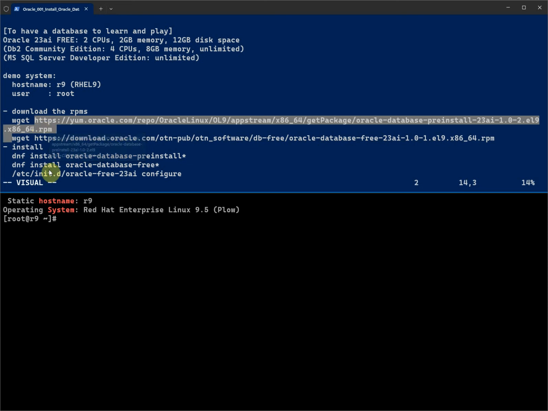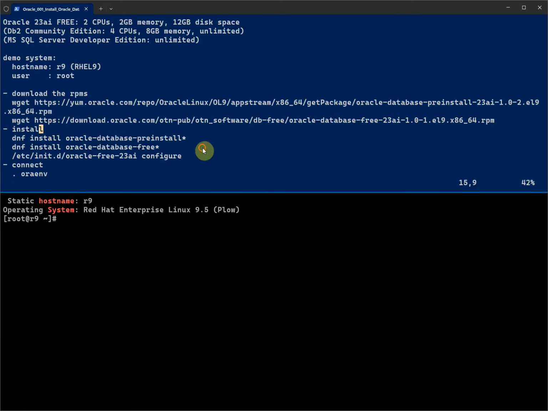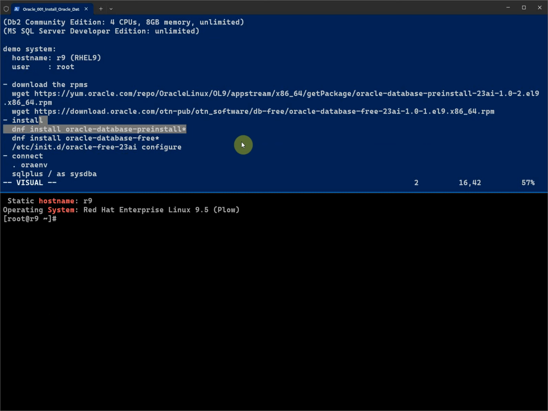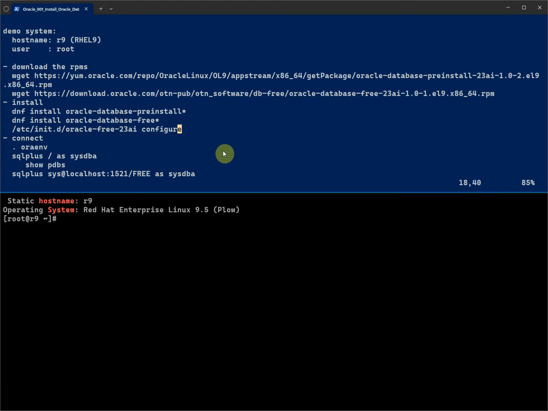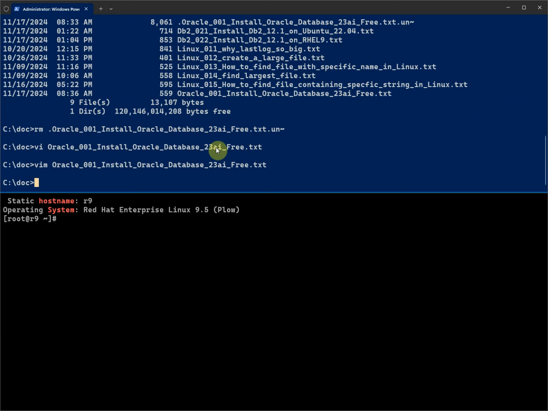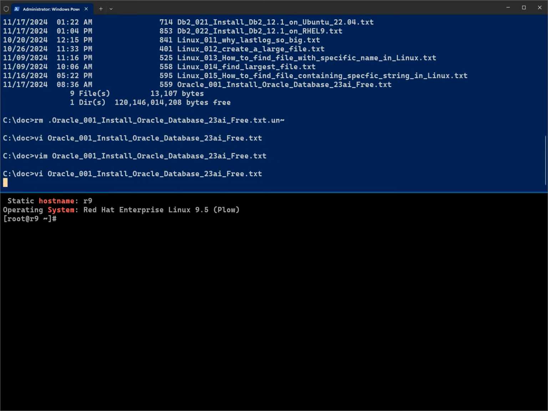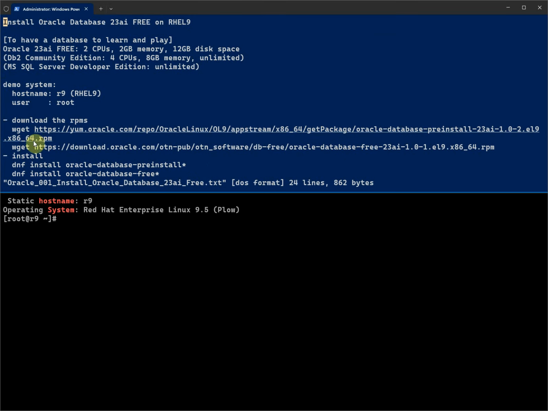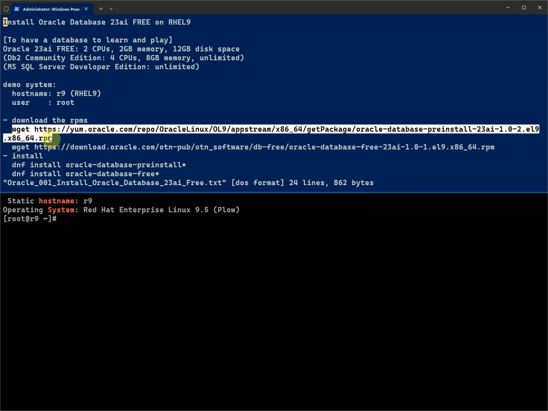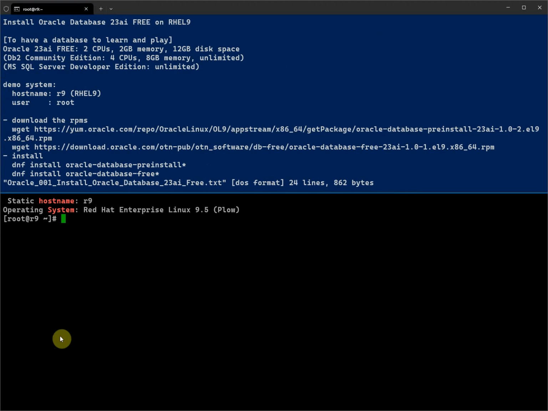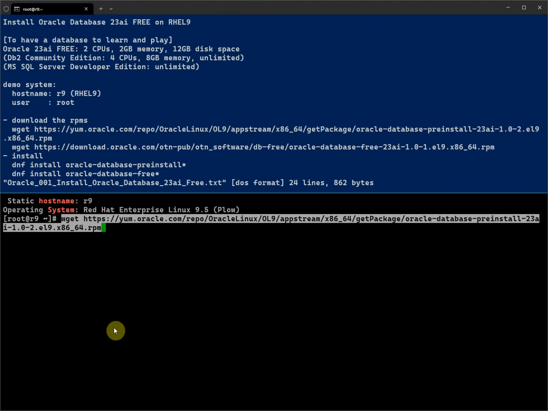It doesn't copy properly, so let me see how do I do that. Or let me exit this session so I can open a new one. Oh, this is Vim, so that's why the copy is not working. So then back to VI. Yeah, this should copy now. So wget, so we'll get this RPM.